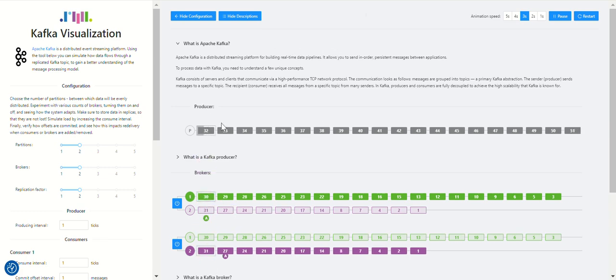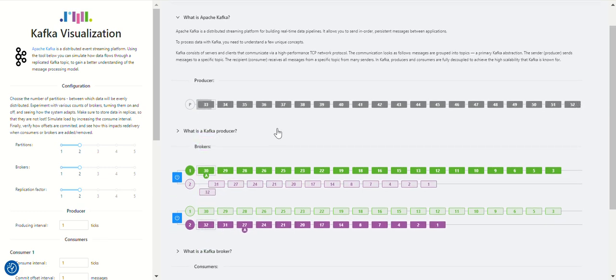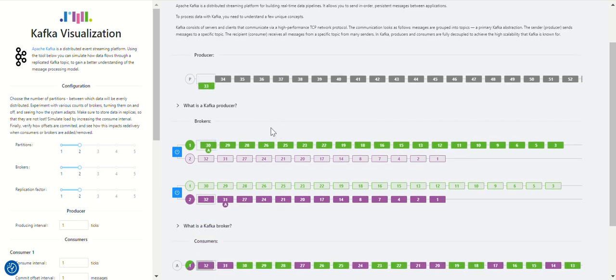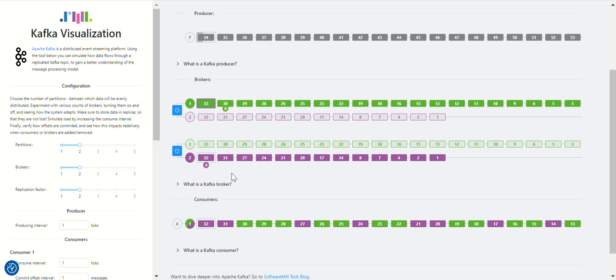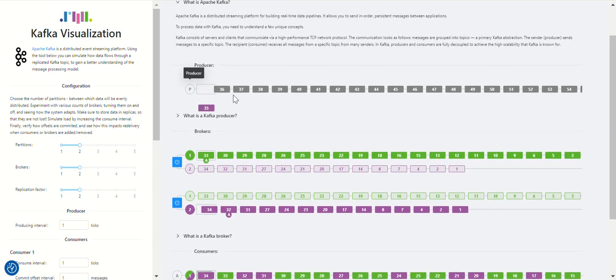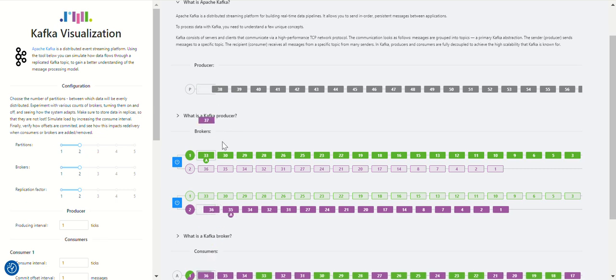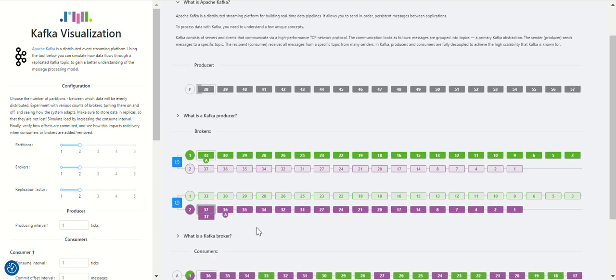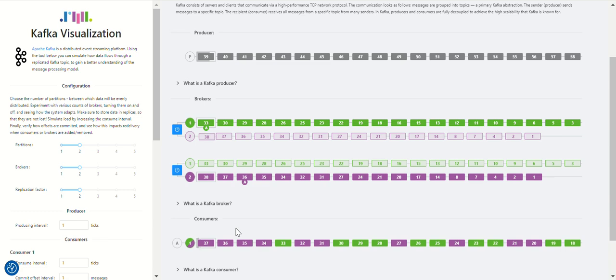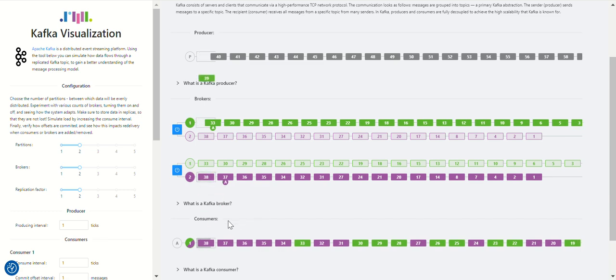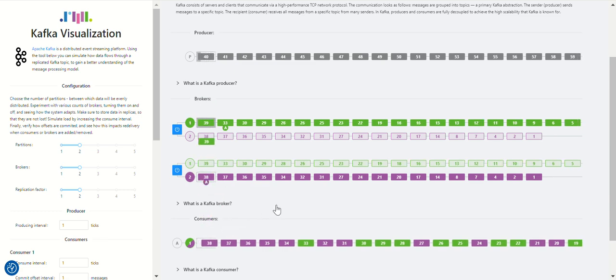Kafka is comprised of a producer, broker, and consumer. Here the producer is producing messages. The broker puts the produced messages in a queue and processes them in parallel, and the consumer consumes these messages.